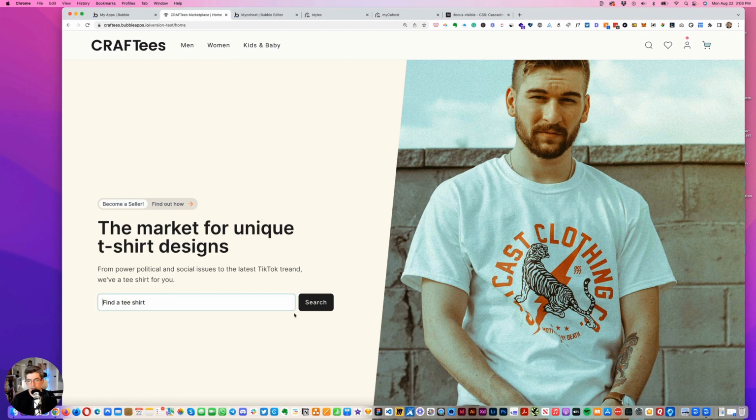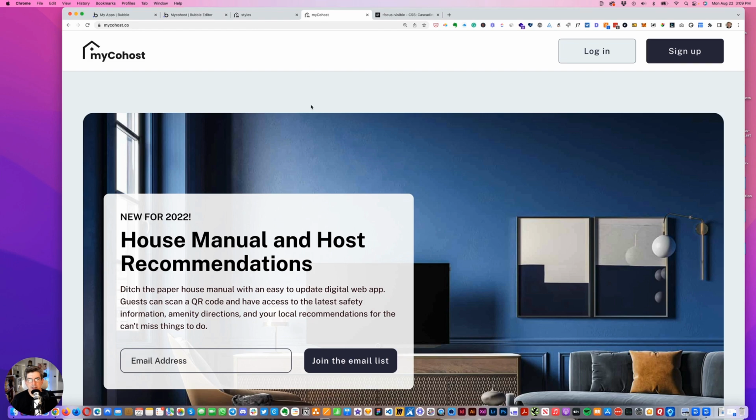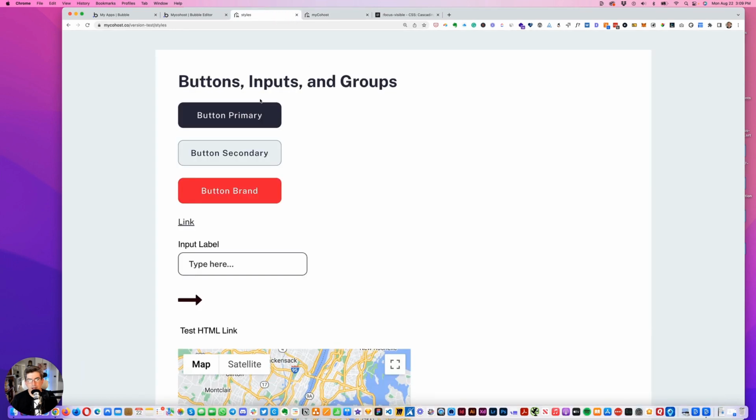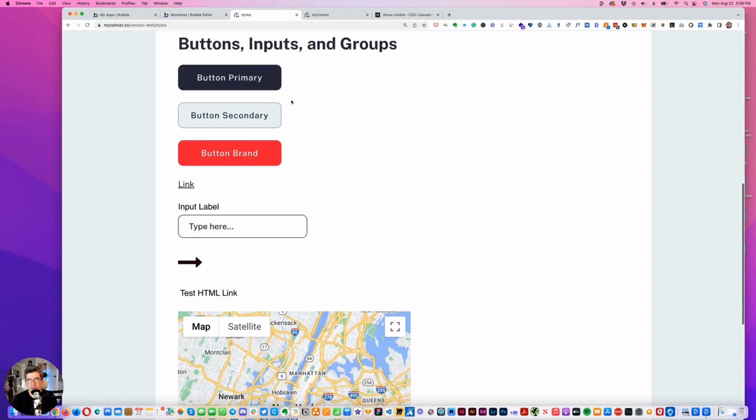Focus is when something is either clicked into and it focuses, such as an element, or if I tab to it, it will also focus. So we're going to be using my styles guide today. And what I've done is put on the page different things that can be tabbed to and show the focus visible. So buttons, links, inputs, the icons that are built into Bubble.